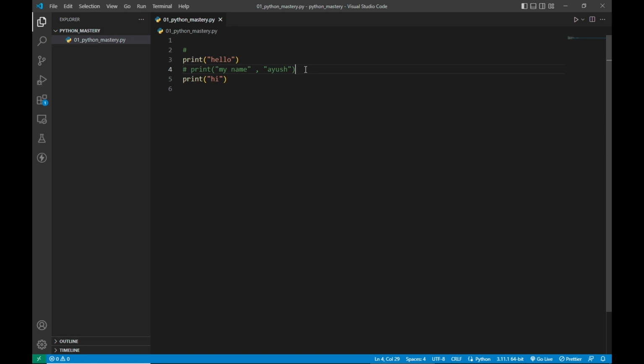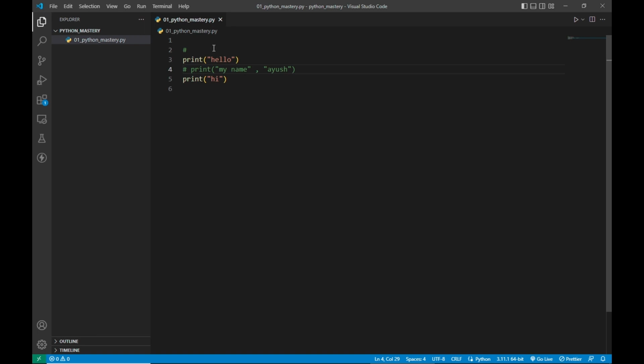So what you can do is you can comment it out. So in VS Code, the easiest method to comment something is to press Ctrl and backslash. Okay, so if you press the Ctrl and backslash, it will comment in and comment out.